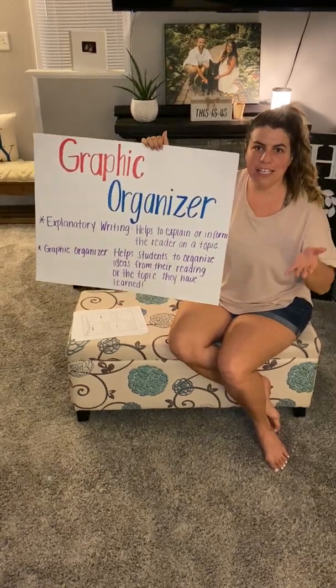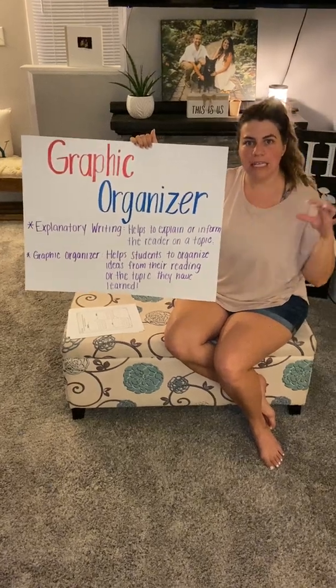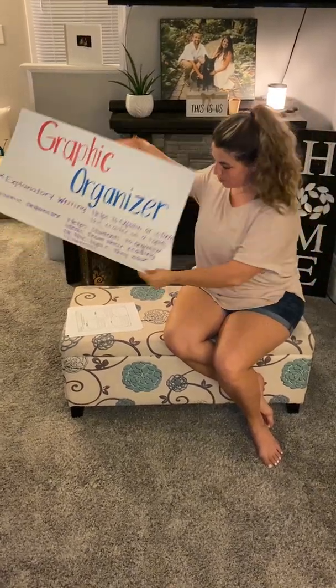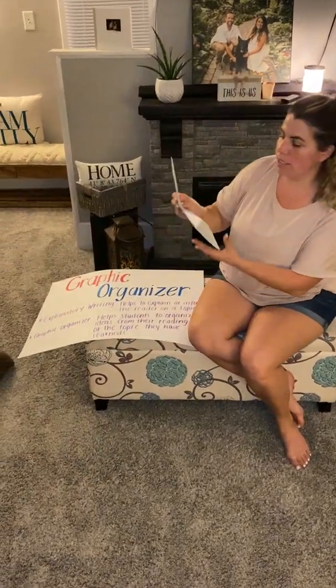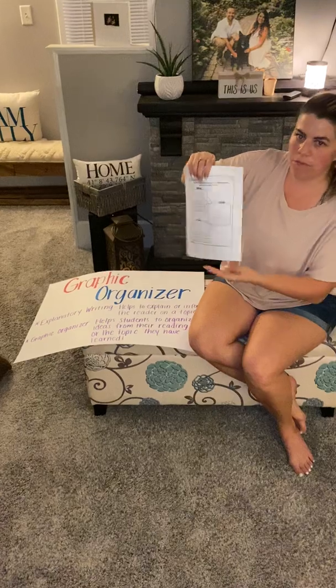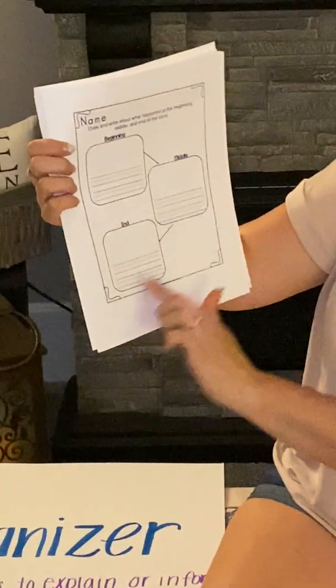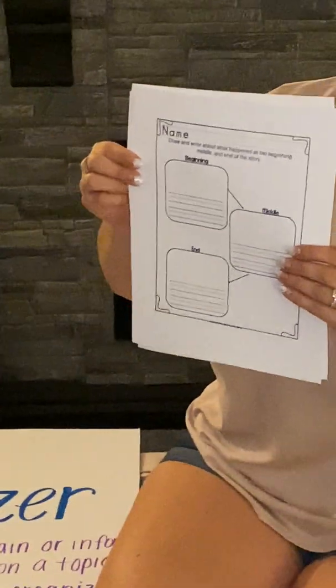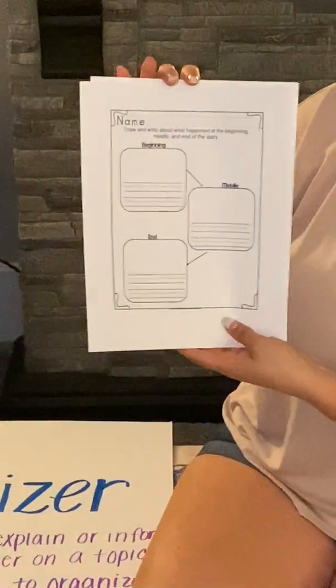have read about, so it will help the students to be able to relay back to what they see on the graphic organizer. I have a few examples of different types of graphic organizers. This one's a good one if you have a story because it has a beginning, middle, and end. So you always want to do a nonfiction book when doing a graphic organizer, so it could be about something real.